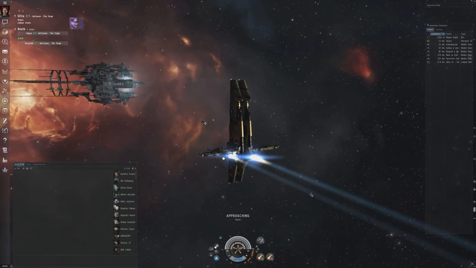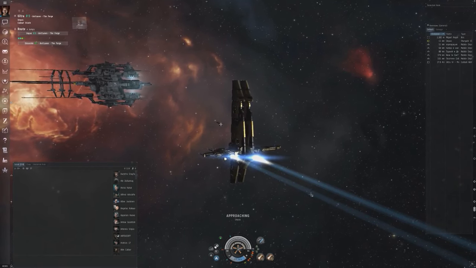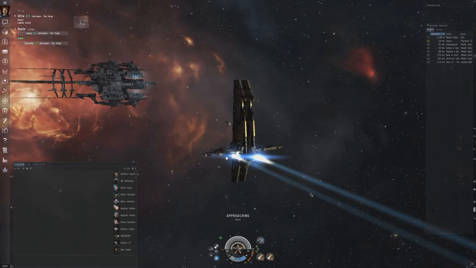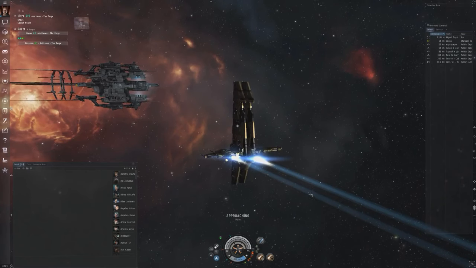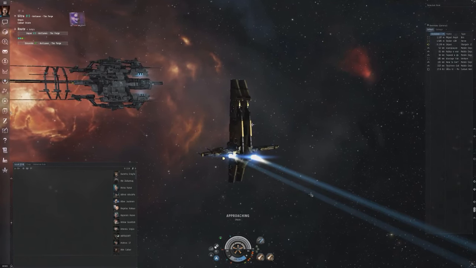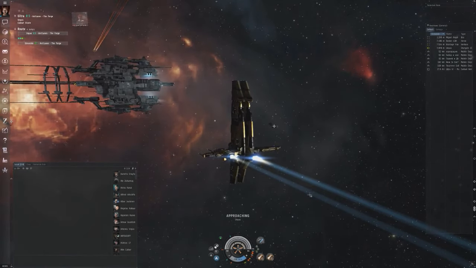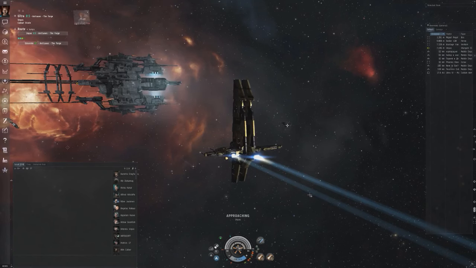This is what it looks like when you drop 15 kilometers away from a stargate. You have to chug towards the stargate, and whenever you get within 0 kilometers, which is kind of not really 0 kilometers, but it's good enough, the ship will align with the stargate and it will zap straight through it.